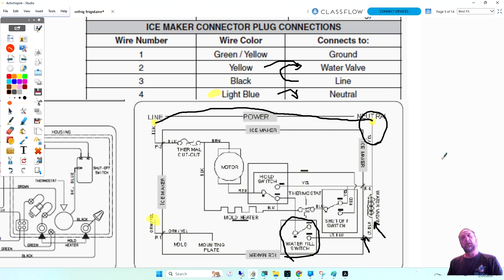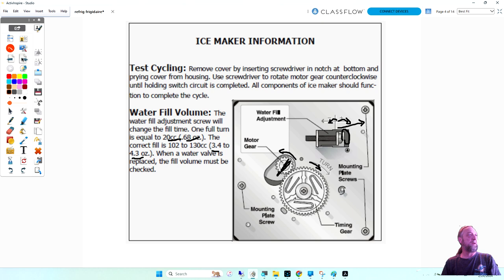So I have some Frigidaire refrigerators at my school, and Monday I'm going to go in and confirm which color wire goes to the water valve, because in Frigidaire diagrams, if we go back to, did I have the diagram here yet? No, I haven't got the diagram yet. We'll go to the diagram next page.